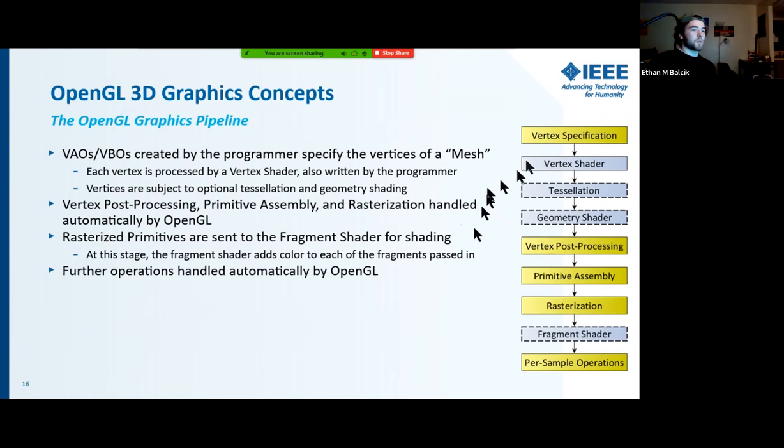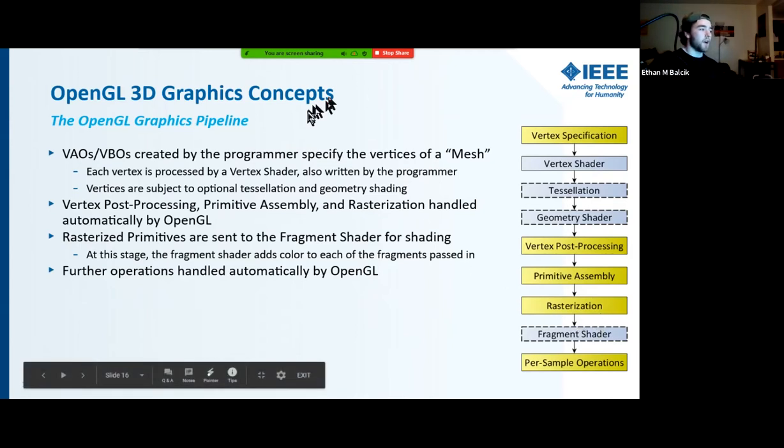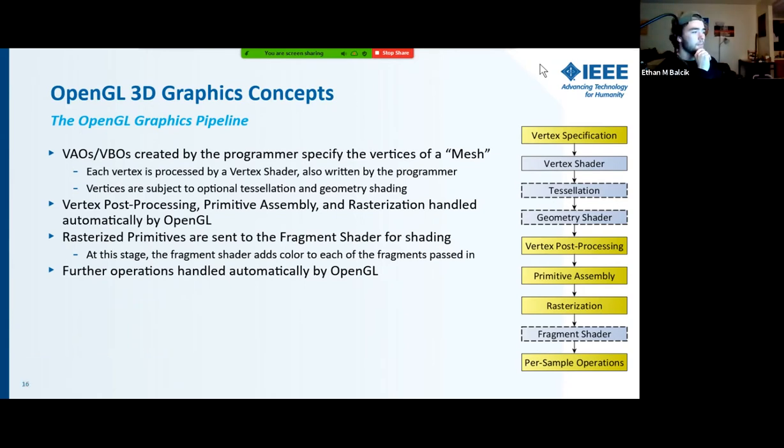And so this is the pipeline, or you can think of it as an assembly line, where the input is a mesh or a bunch of vertices, and these are the different processes that each vertex goes through. Then the output is the object on the screen. Like I said, projection takes place in the vertex shader, vertex processing happens with the geometry shader, and then coloring happens in the fragment shader.